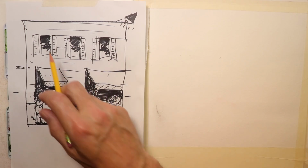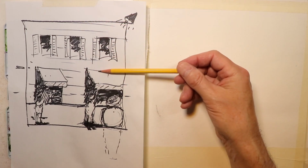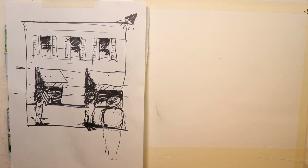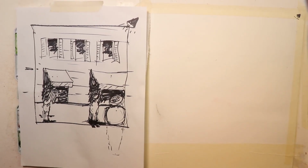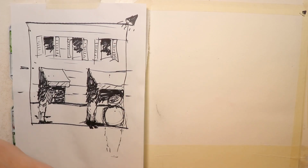So what I'll do is start by taking a look at this and say, okay, let's do the first thing. We know we're going to do our light insignia up here. The light's coming from here. That might be a little bit out of the picture. Let's zoom back a little bit like that. Okay. Hopefully we can see that. Light insignia here.